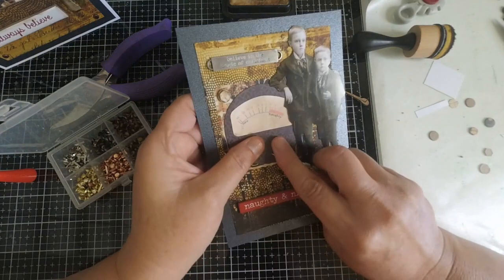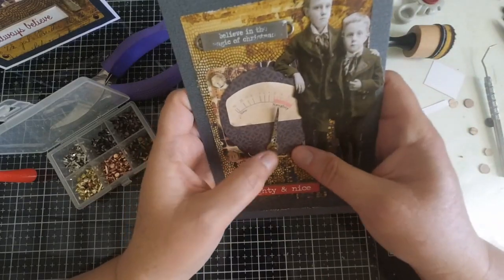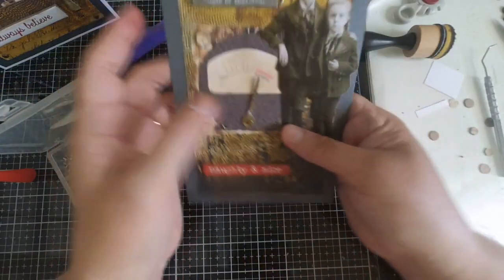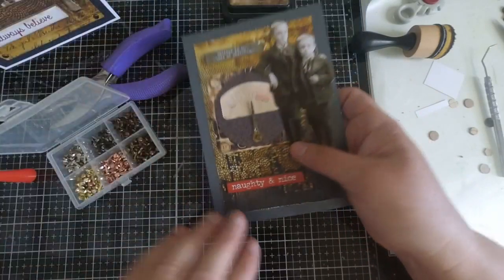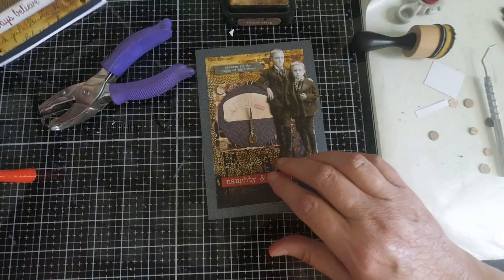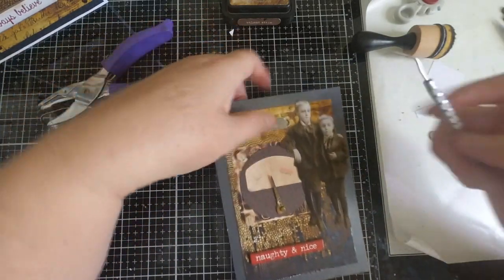And then poke a hole with just any type of poker that you might have. And then you can stick it in. And then turn it over and flip it. And now you have a little meter that you can change to naughty and nice. All right. So there's a couple ways that you can do that. You can have it stagnant like this one is here, or when you're creating the card, have it so it moves.